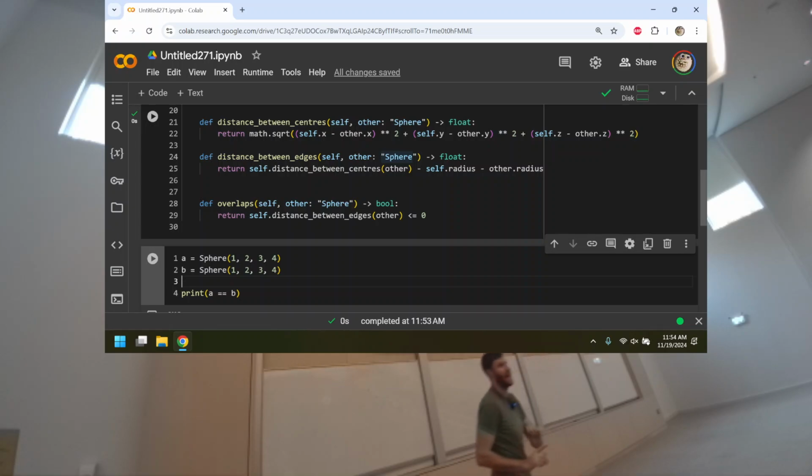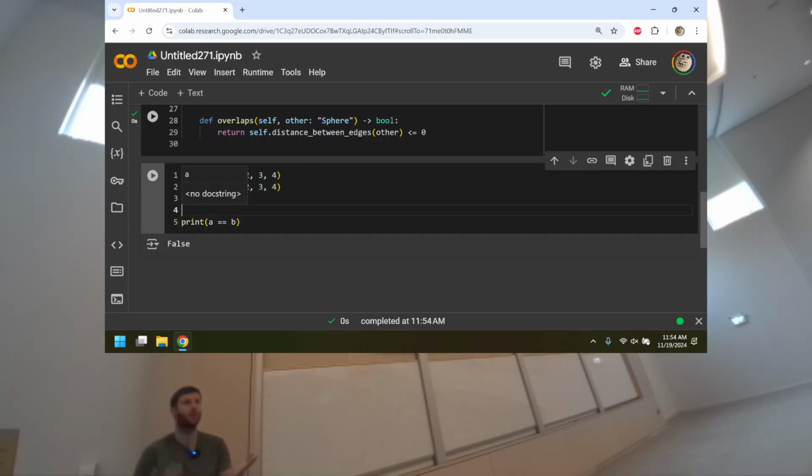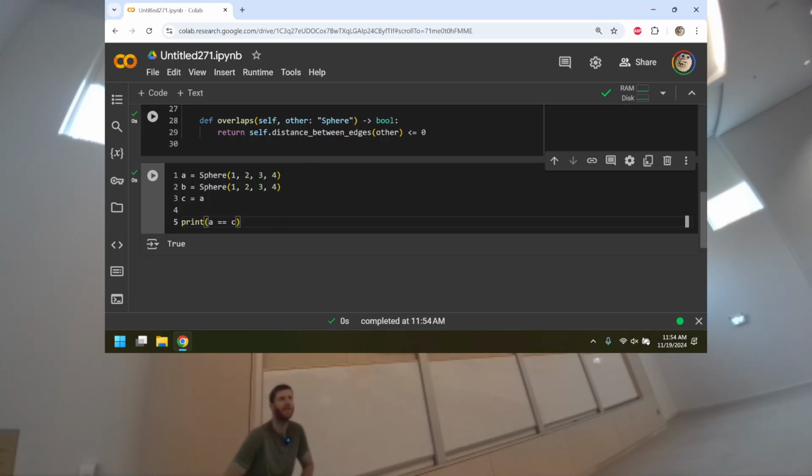But do we agree that, based on how we did have the equals method defined, sphere A and B would be equal? Their x, y, z coordinates are the same and the radiuses are the same. And yet, when I call this, it's going to say false. They're the same in every way, yes, but we never told Python what it means for circles to be equal. And when you don't do that, Python goes, I only care if they're literally the same object. Let me show you. If I go down here and say C equals A, effectively creating an alias, C and A reference the exact same object, so now this would be true, because C and A are literally pointing at the same object.